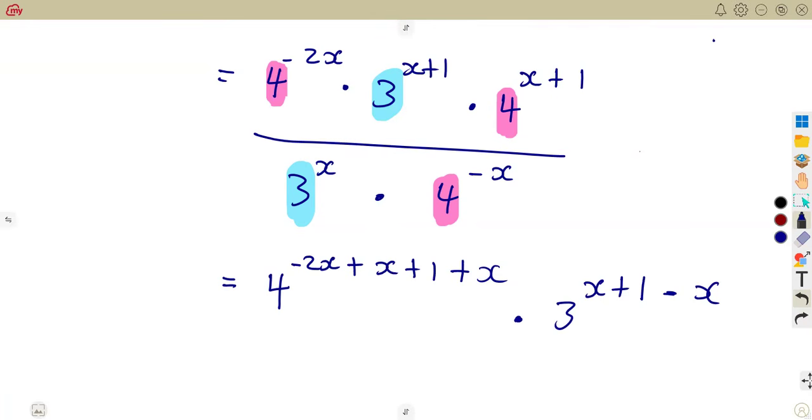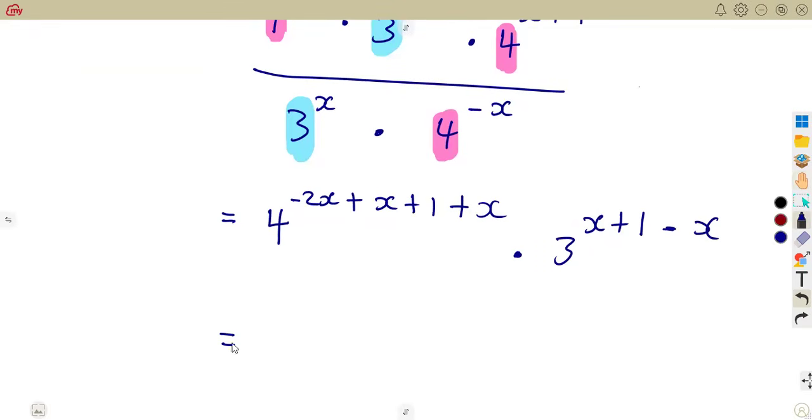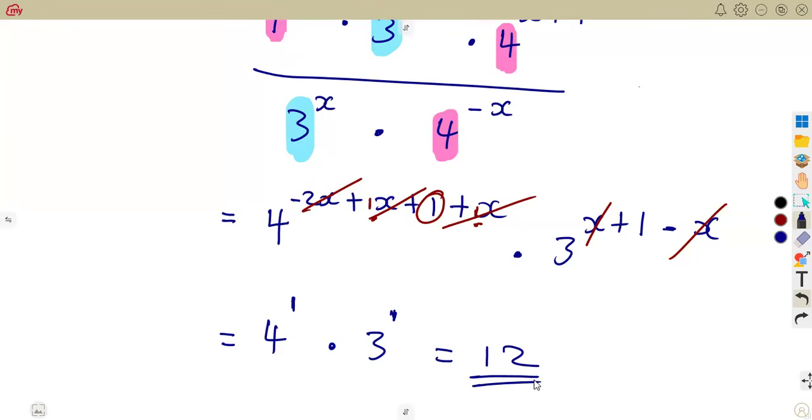Okay, so you can simplify further from there. So what are you going to have? Considering your like terms, this is 1x. So this is 1 plus 1, which is 2, minus 2. So this was going to cancel the part of x. You remain with 1. So that's 4 to the exponent of 1. Here, that's a 0, so you're going to have a 1. So that's 3 to the exponent of 1. 4 to the exponent of 1 is the same as 4. 3 to the exponent of 1 is the same as 3. So if you multiply 4 times 3, what do you get? A 12. Same answer, just like the previous one.